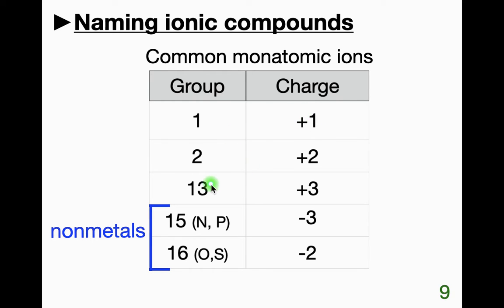Group 1, 2, 13 are losing their valence electrons to have the configuration of a noble gas. And for 15, 16, 17, they're gaining electrons to have the configuration of a noble gas. So the group 15 is just 3 electrons away from a noble gas. 16 is just 2 away. The halogens are just 1 away. And of course, group 18 are the noble gases, and they won't have a charge. So you should be able to look just at the periodic table and know what the charge is for these groups.